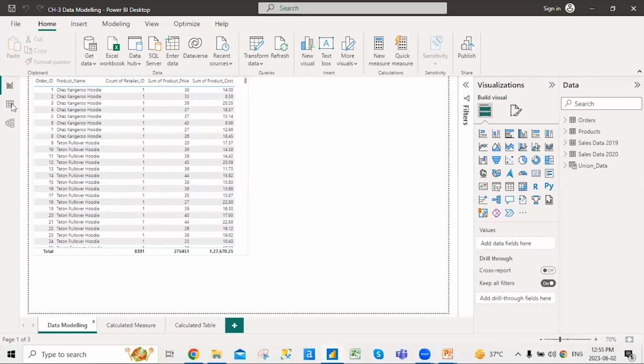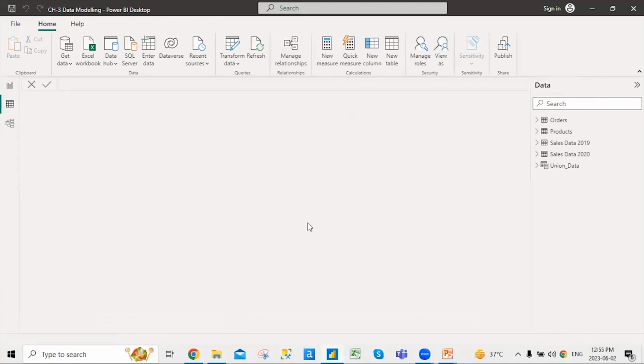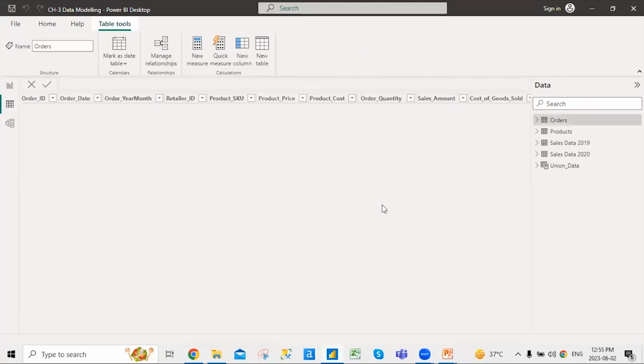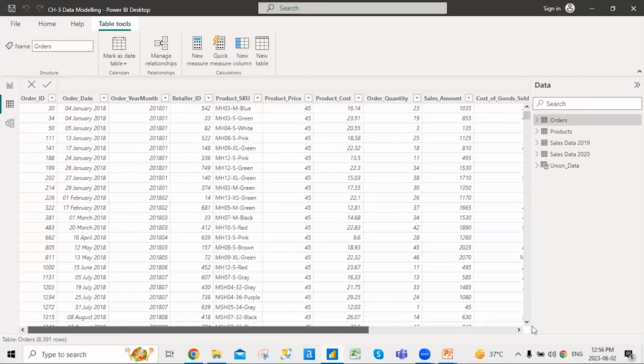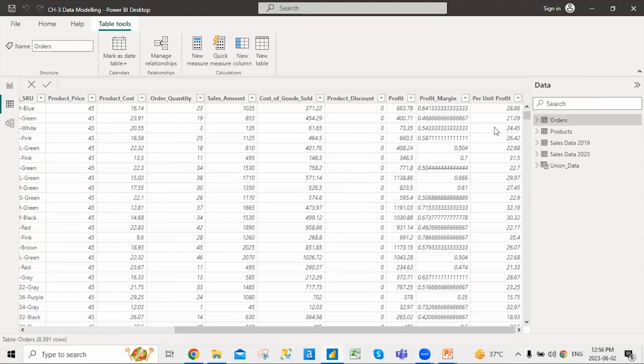And let's say if I go to this table, it takes some time to open. And let's say over here, I want to find out, so basically I have an order quantity and I have the sales amount.